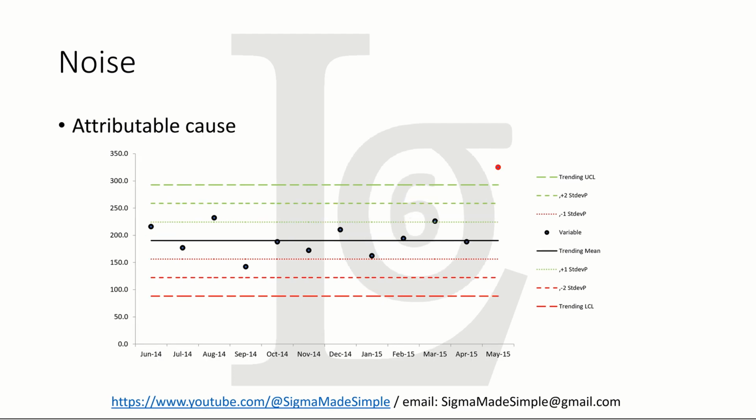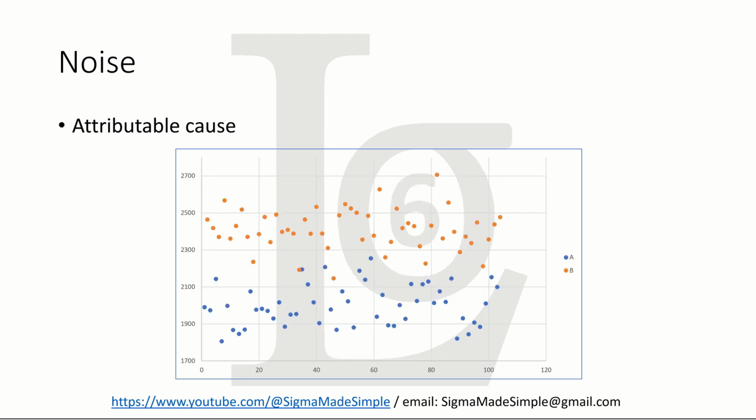Then there's what we call attributable cause, which means something's happened to your KPIV to push your data outside their normal noise limits. This occurs when a KPIV changes or it's not under control. If you see the red dot in the upper right, that would be just one example of attributable cause. There's more examples described in a video linked in the description, but you kind of get the idea. Something's going on here, and we always use 95% confidence level. I'll explain more of that in detail later.